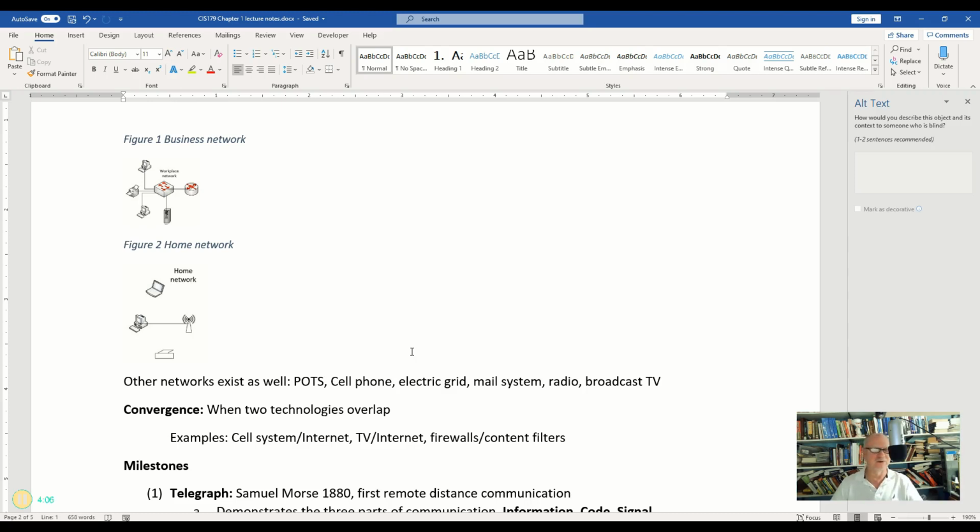In a very similar way, you now know that a smart TV can get out on the internet. So even though the TV system was originally not an internet or a computer network, it can now access it. And so we have more and more things like radio and TV using the internet rather than the old systems.